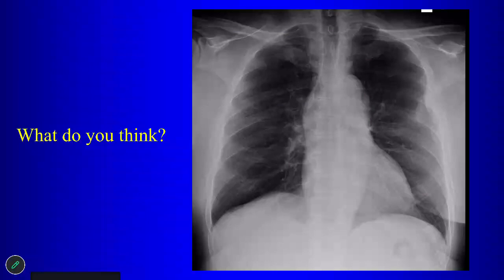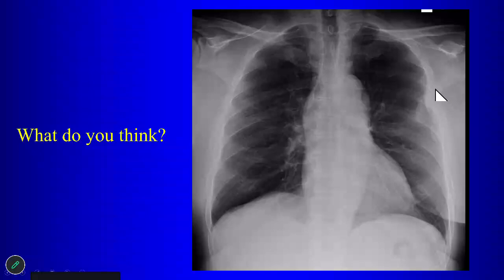So one of the first things we want to think about is, are there any signs of malignancy? What would you look for as signs of malignancy? Any bone destruction? Do you see bone destruction? Maybe there's a discontinuity of that rib over there. So what could this be then? Maybe a met. Could be a metastatic lesion. Anything else?